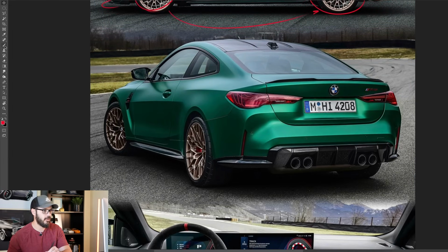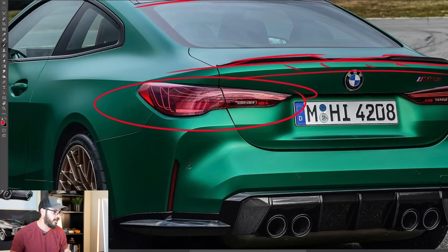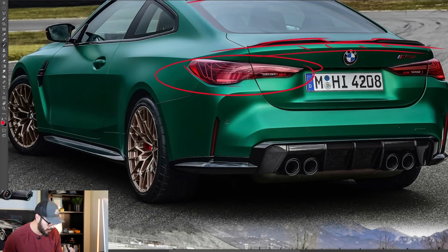Now looking at the rear end, this is by far my favorite view for this car, because we have a lot going on here that is beautiful in this design. We have a chamfer up top, this gorgeous chamfer that goes on top of the trunk right here. This chamfer is what I'm talking about. We also have the CS wing up here in carbon fiber, the roof all carbon fiber as well. These new beautiful diode taillights from the M4 CSL that is now also a part of the normal 4 Series Grand Coupe is coming back here in the M4 CS.